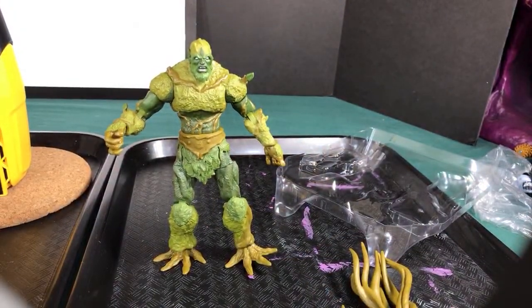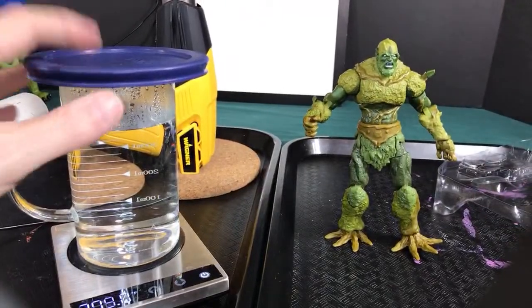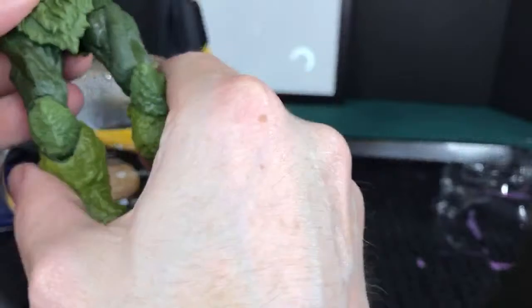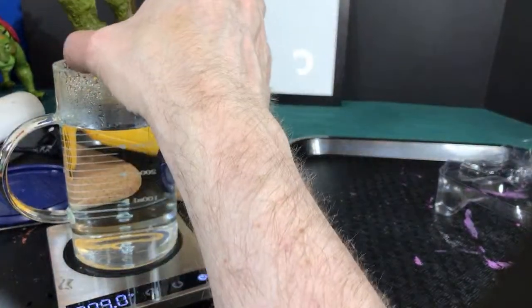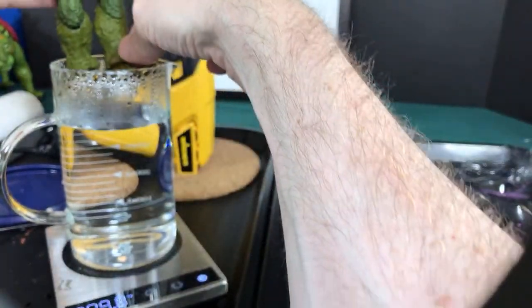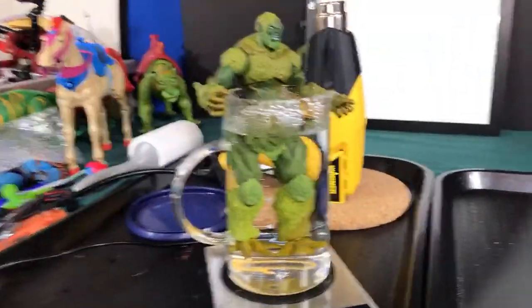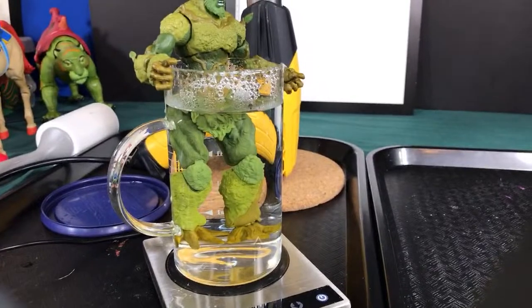Let me take a look at your guys' comments. Actually, you know what? Let me throw him in the hot water first. Then I'll look at your comments, because we know it takes a while of sitting in the hot bath in order to do some dissection. So let's just start with his legs. We'll just stick these in here. I should have gone with a wider cup today. Nope, that works. Just lower him right in there. And let's look at your guys' questions while we're waiting.